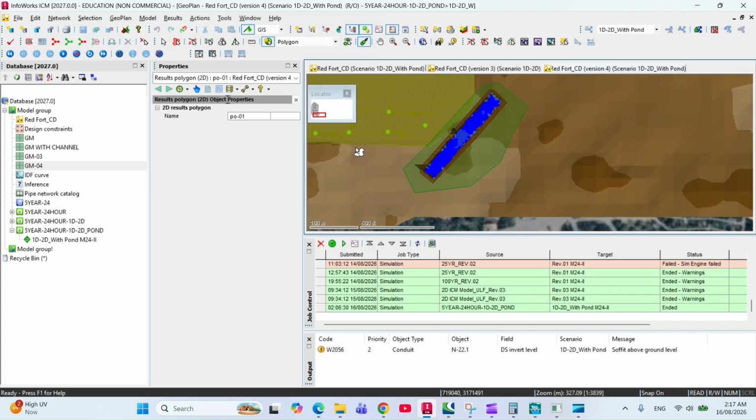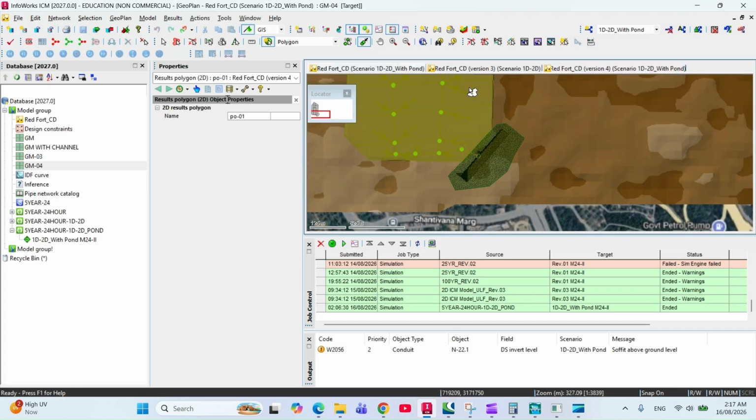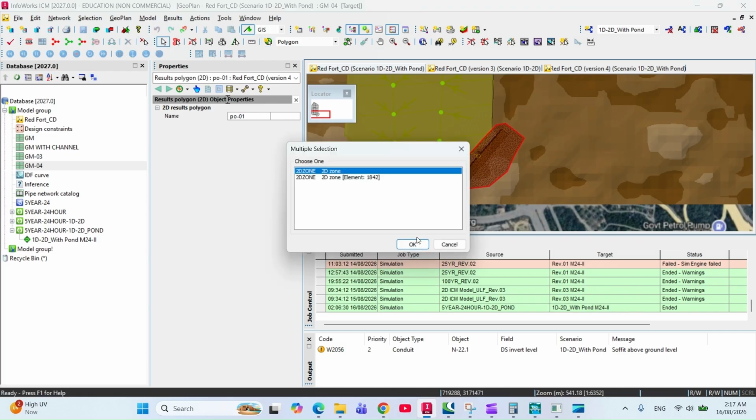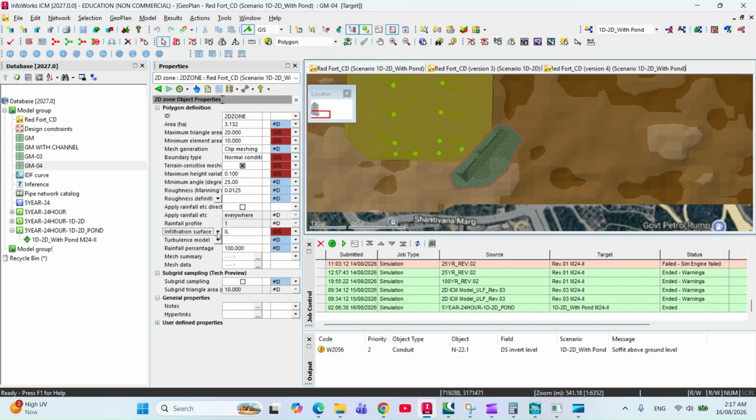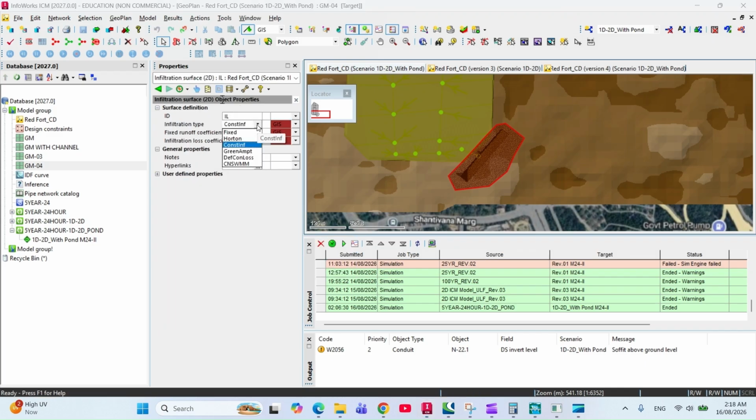For example, for the same thing, okay, I will show you. See, for the same thing, what we will do, we are going to increase the infiltration rate. We are going to put almost 200 mm.